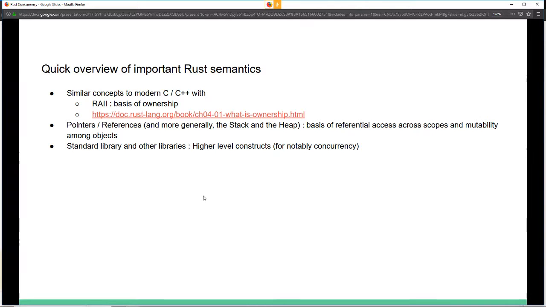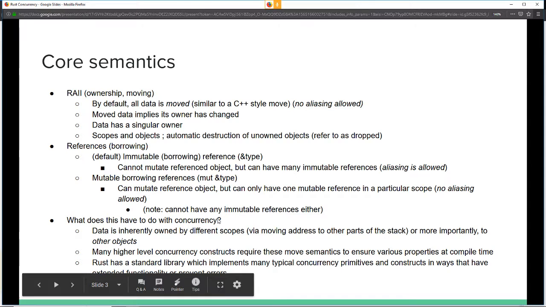The first thing is the ownership mechanism in Rust, which makes it impossible to write a memory-leaking program, and Rust also has no data races. Second is pointers and references. The pointer in Rust works pretty much the same as in C, and the reference is like a constant pointer. Once it gets created and points to an object, you can't change it to point to another object, and it can't be pointed to null.